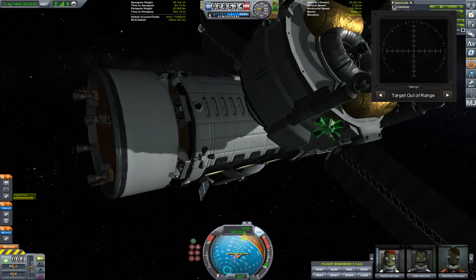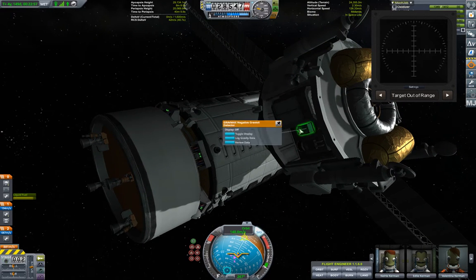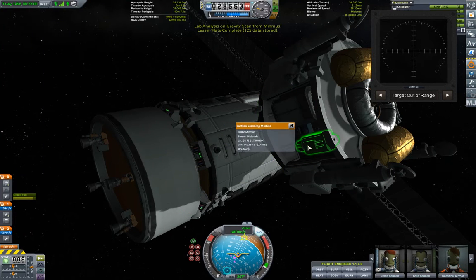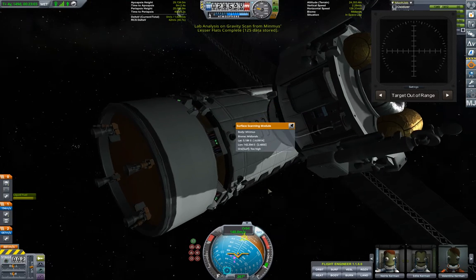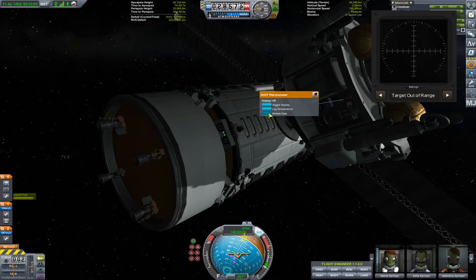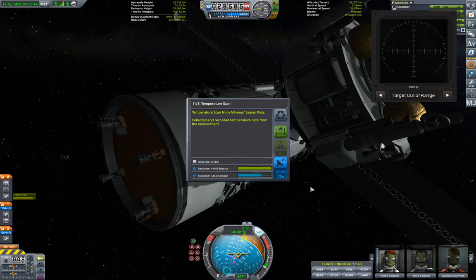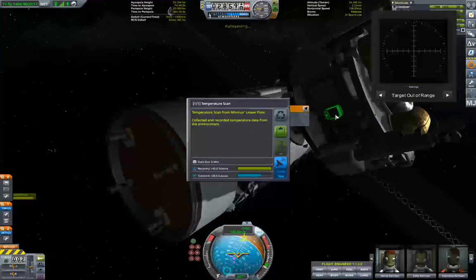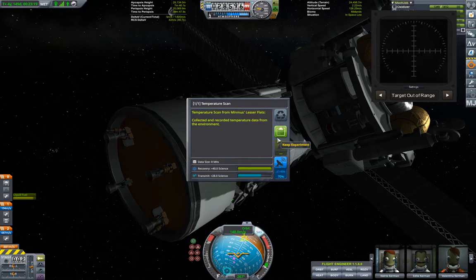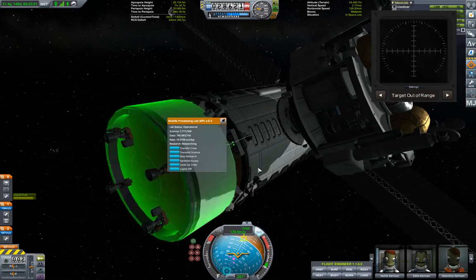How about the experiments on board? Review data, 625. That's the ore. It's too high to record. Review data, 250. This is a question. I mean, okay, let's see here. It's full, pretty much full now.